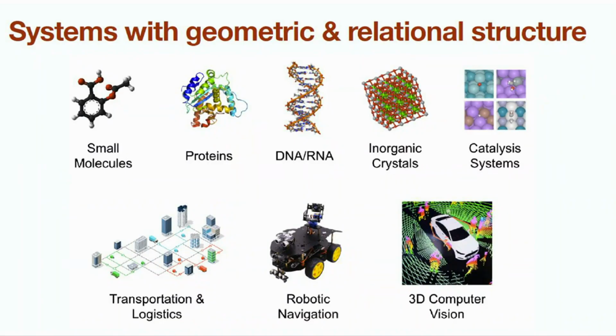For example, transportation can also be considered a geometric graph, even though it might be in 2D space, where you have roads and transportation systems as the grids, and you can consider that entities over this grid actually have physical meaning, their positions and distance actually matter. So this can be dealt with by treating it as a geometric graph.